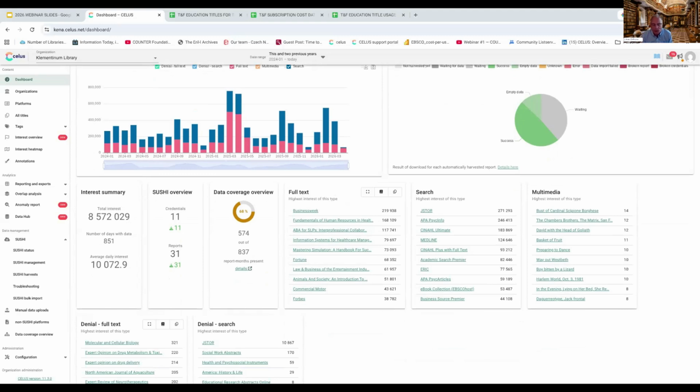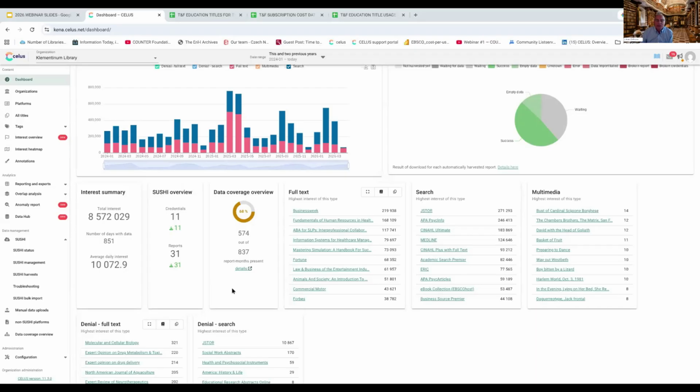Dashboards are a great way to maybe present to management, to give them this snapshot. But I think for most electronic resource librarians or others that are involved with collection development, they want to get a deeper look at the data. And so I'm going to show you some of that today.